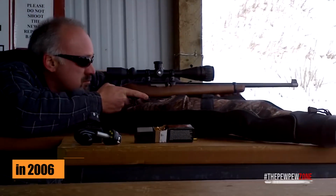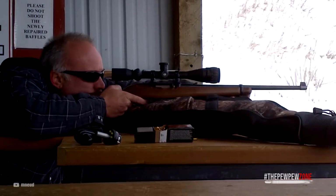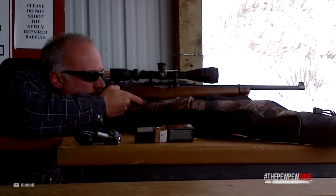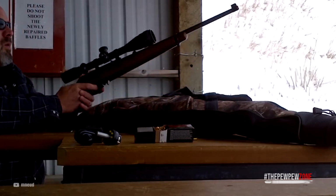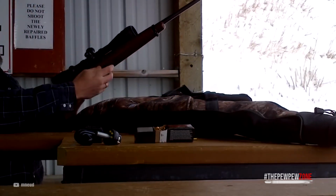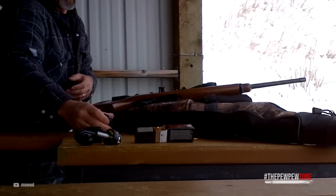Already in 2006, it stopped as there was not a high demand for it. The reason for it is simple. If you want a rifle with cheap rounds without any felt recoil, go the whole way and choose the 22 long rifle instead of 22 Magnum. The Magnum was more of a compromise, combining the worst of two worlds. It still has a small diameter, but costs more. Many shooters thought, why go this way and not choose the 22 long rifle version?